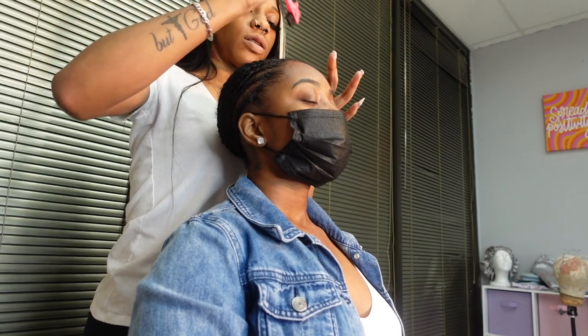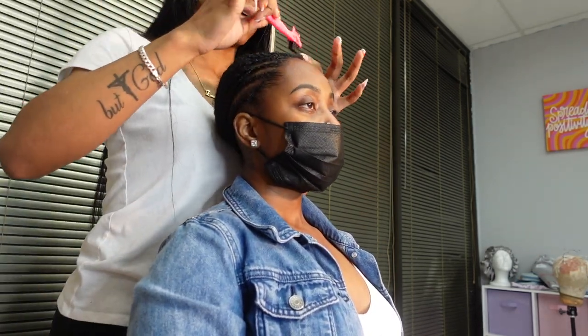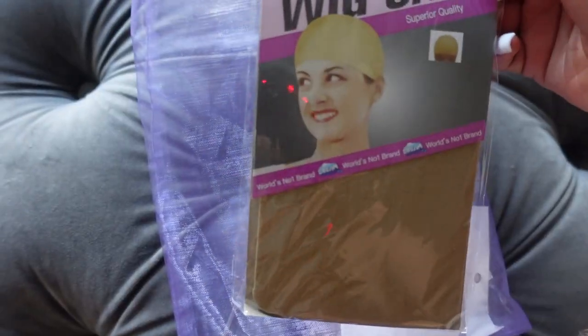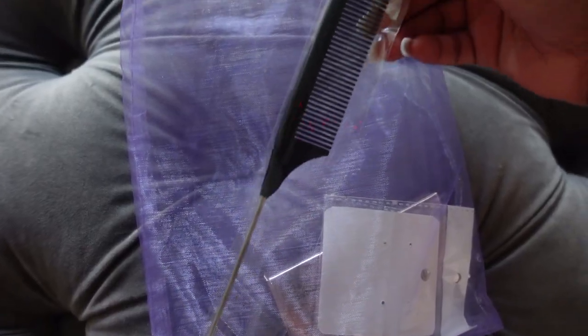I received a 13x4 waterwave wig in the color Honey Blonde, and this was 150 density. Also, in my package, I received some extra goodies.